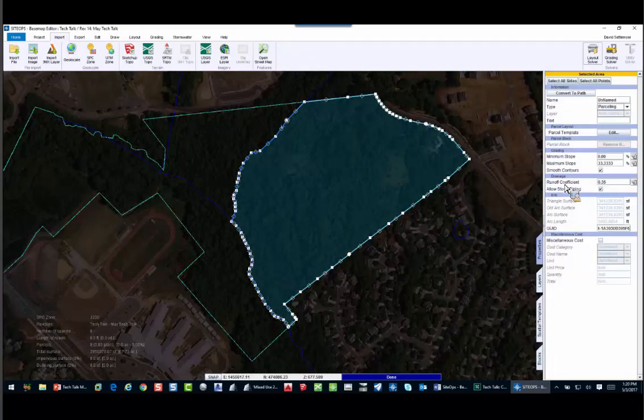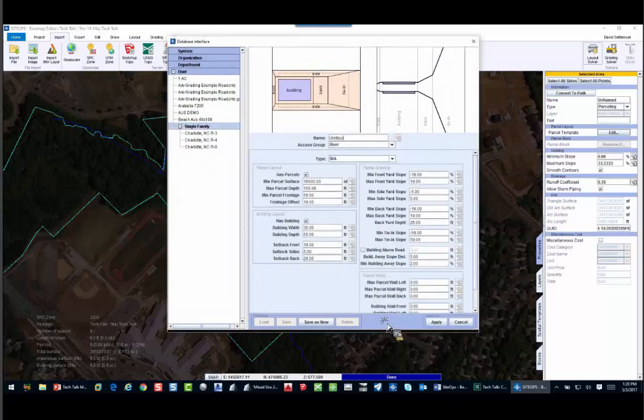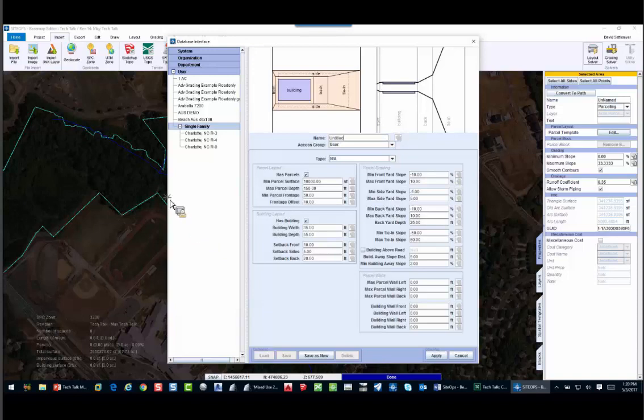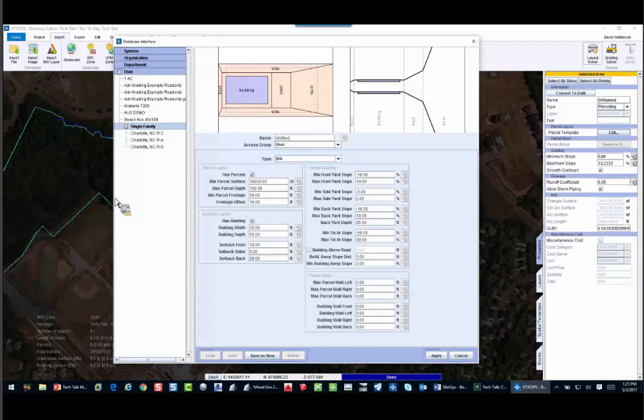And again, most software has templates and dialogs, so this is not the neat part. It's about adding intelligence. So, for example, if you're doing residential and you're used to working in this area, every time you put in the parameters for a certain type of lot, you save it, and then you can have templates that are based on whatever you want. You can share them in the company. You can use them for just yourself as a department, however you want to.